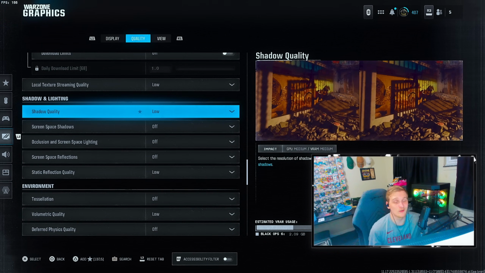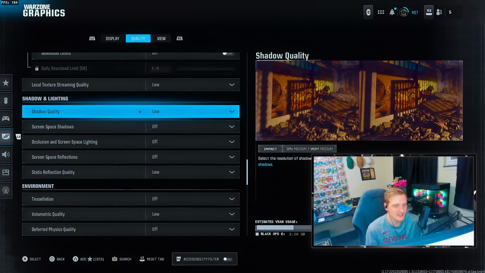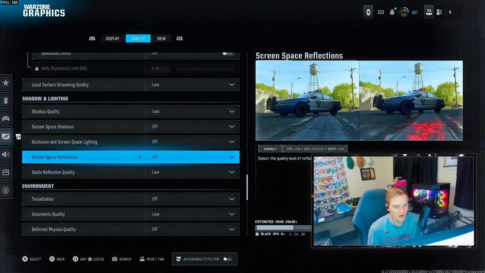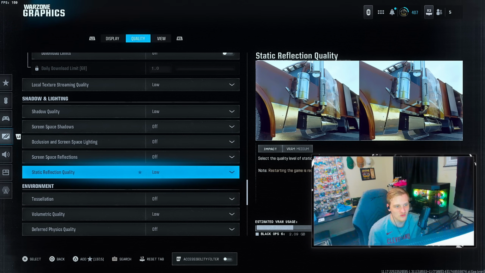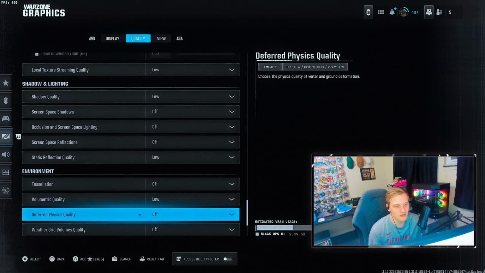Moving on to the shadow and lighting tab. Shadow quality low, because very low, it looks really bad. Whereas if you put it to normal or above, you're losing a lot of frames. The rest of these should be off and then low for static reflection quality. These aren't up for debate. Any of these being on is going to have a negative effect on not only your game's performance, but probably your personal performance as well.